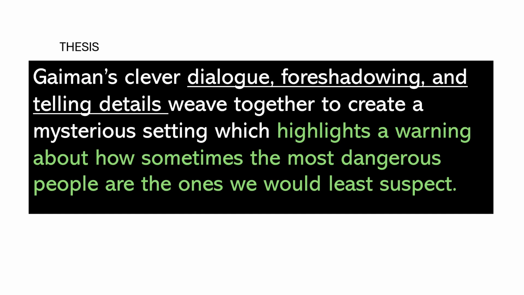So the white part of my thesis is a transition between the summary or background information and the main point of the thesis. You may or may not have this on the first draft of your introduction. However, I've also given a brief sneak peek into what writing choices I will focus on for my essay: dialogue, foreshadowing, and telling details. These are underlined so you can notice them. You don't always have to list the writing choices, but you should have at least some indication that the way the author wrote the text led you to the thematic idea.